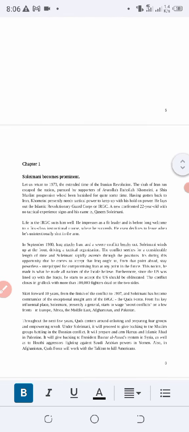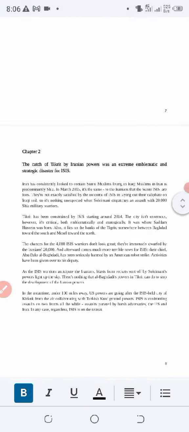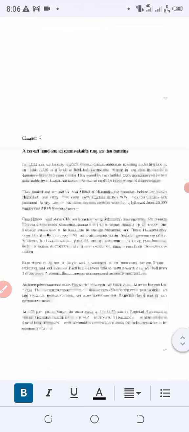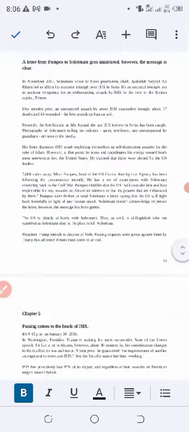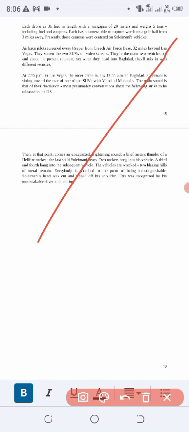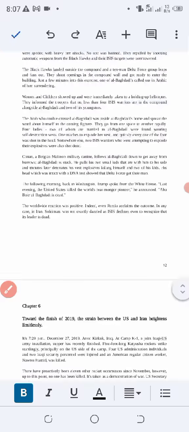Okay, let's see chapter 1, chapter 2, chapter 3 is on a fresh page, chapter 4, chapter 5, chapter 6, chapter 7. Now, how many pages do we have? 16 pages.